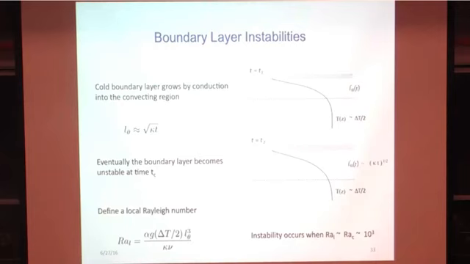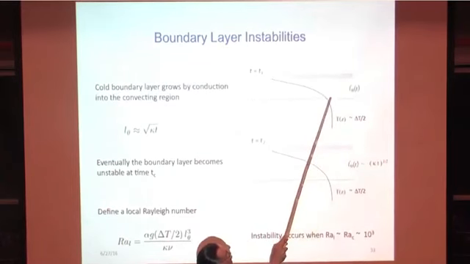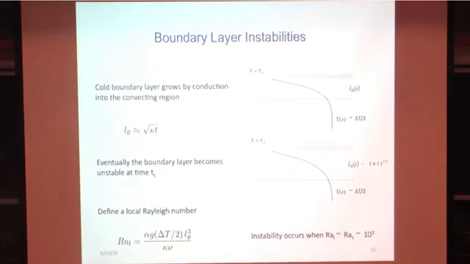In a diffusion problem, remember we said lengths and time are always related, right? Because we have a time derivative balancing a second spatial derivative. And so lengths increase like the square root of time with the constant of proportionality depending on how easily the fluid can conduct that heat. Okay. So we have something that's almost isothermal that represents our hot fluid. We're losing heat to the surface. This boundary that separates the part that is cooled and the part that is hot is moving downwards. And so its thickness is increasing with respect to time, right? At a rate that scales like the square root of time.